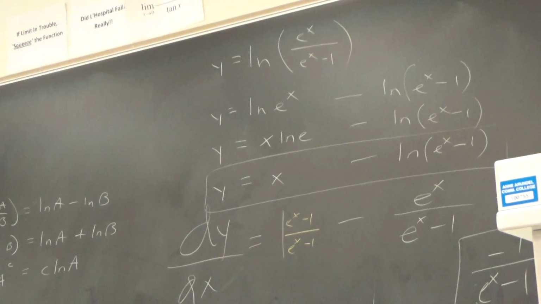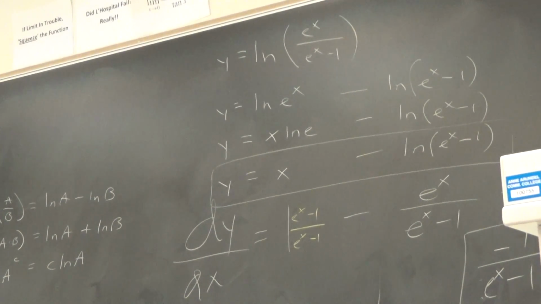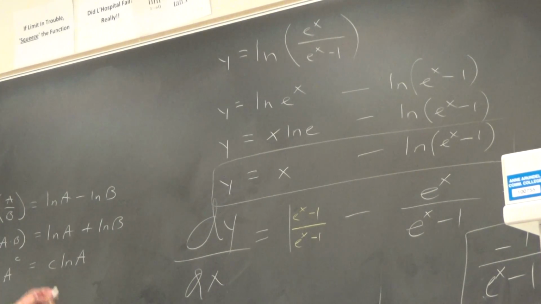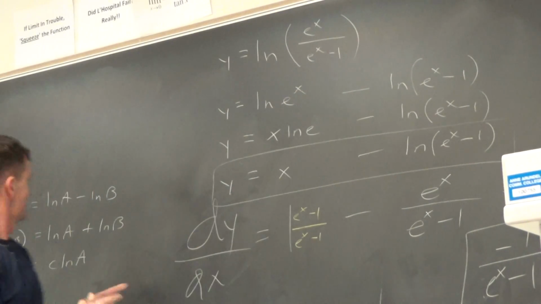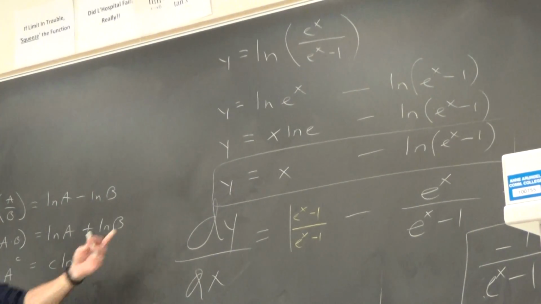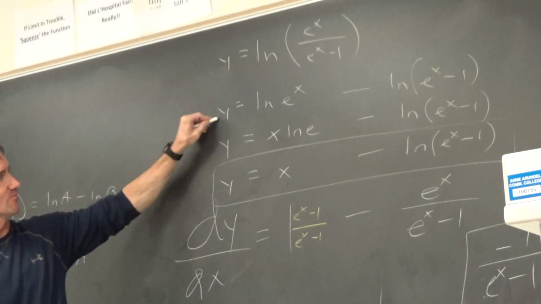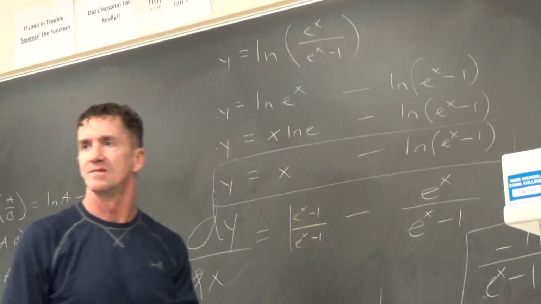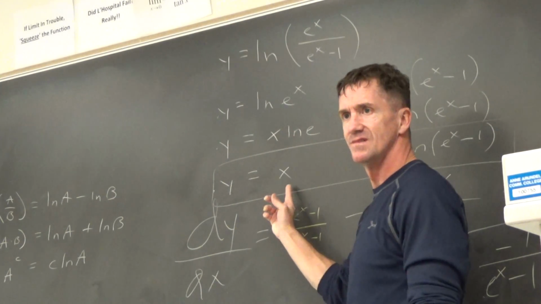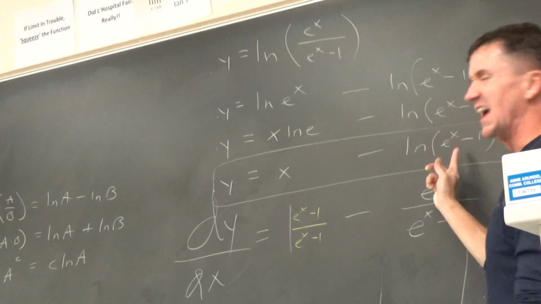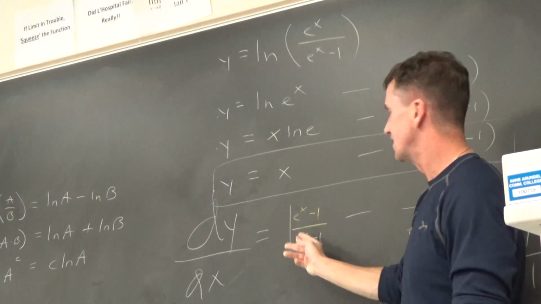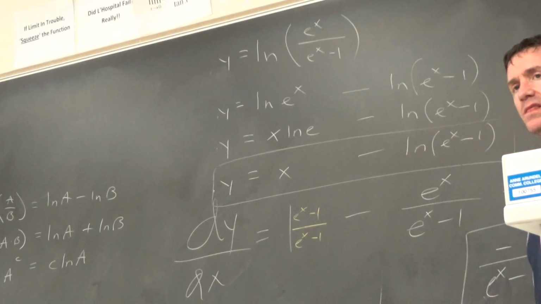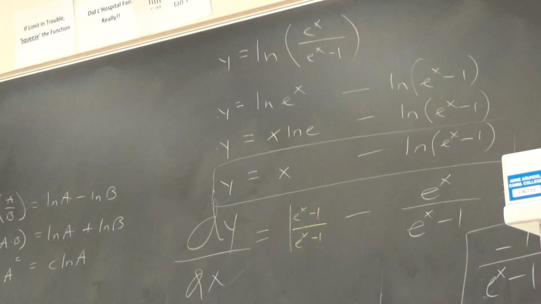I'm looking at Amber. She got it from a workbook. It was a neat problem though, but these were helpful at the beginning. And then when we got to here, we were like, wait a minute, you can kind of move that x there. And before we even differentiated, we did three rules of pre-calc before we even got started. Oh, the ln and the e cancels out, so then it's just y equals x minus. But then here, when we got to here, we're like, all right, now it's time to differentiate. That's a nice 1. And then this was the e to the x minus 1 on the bottom, e to the x on top. ln derivatives are great, aren't they?